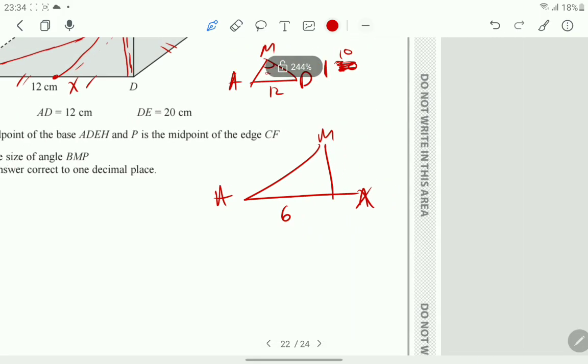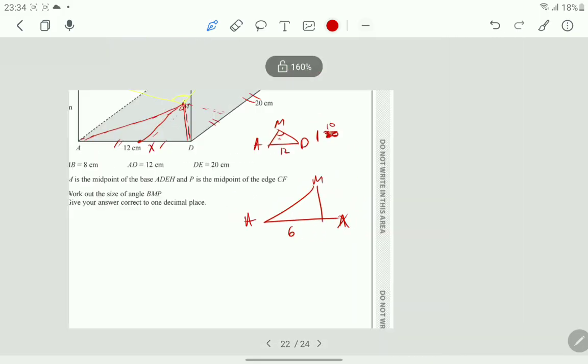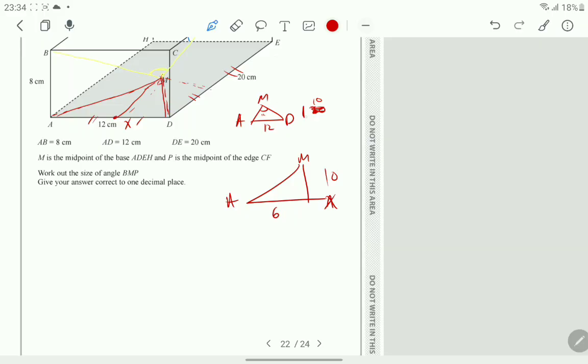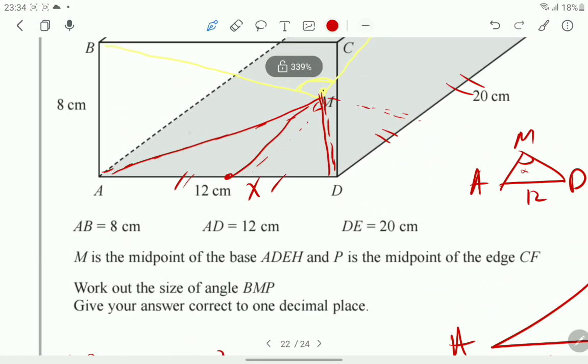where this is 6 centimeters, because X is a midpoint on this line which cuts it in half. So this would be 6, and this is 10, because this is the height of this line MX, and using the hypotenuse formula h squared equals p squared plus p squared, we get h equals the square root of 6 squared plus 10 squared. The answer is 2 root 34. Let me label this.